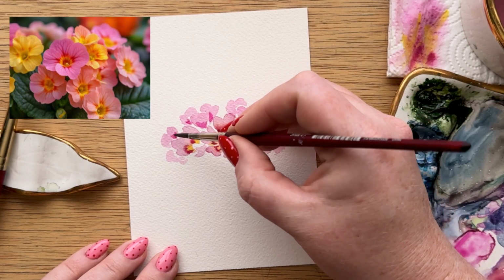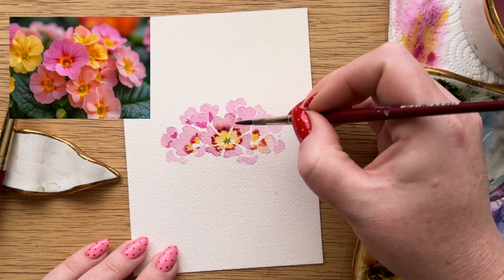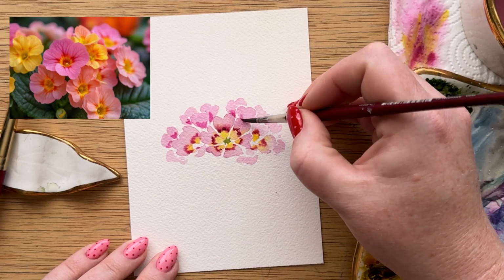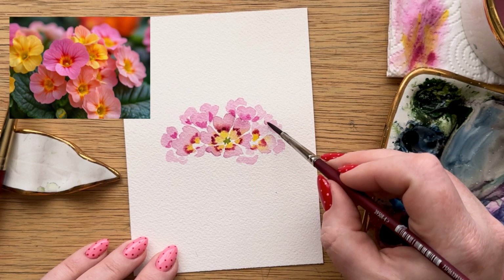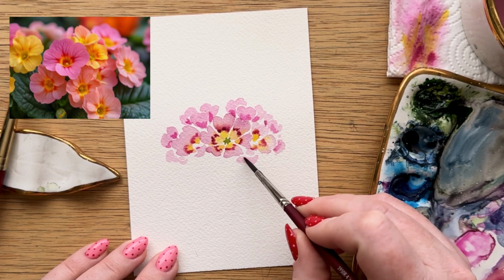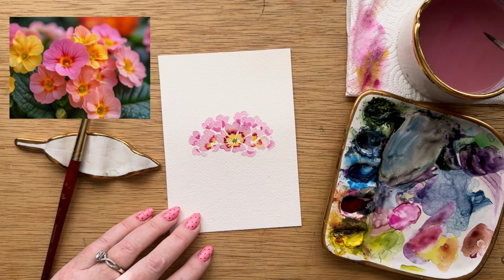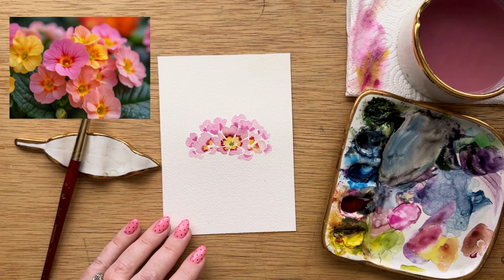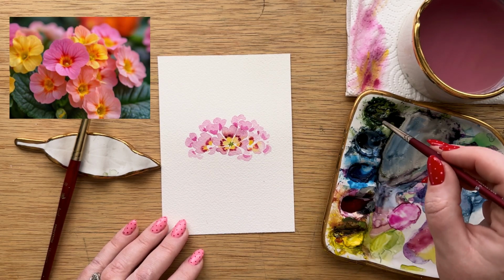So I picked up some more magenta in a slightly darker pigment than the original petal color, and I am just placing that at the bottom of each of these petals. And not only does this give us a lot of contrast between the two colors, which is visually very interesting, but it's also helping us to define where each petal is, so you can start to tell that it's a flower with individual petals, and again, not just a mass of pink.